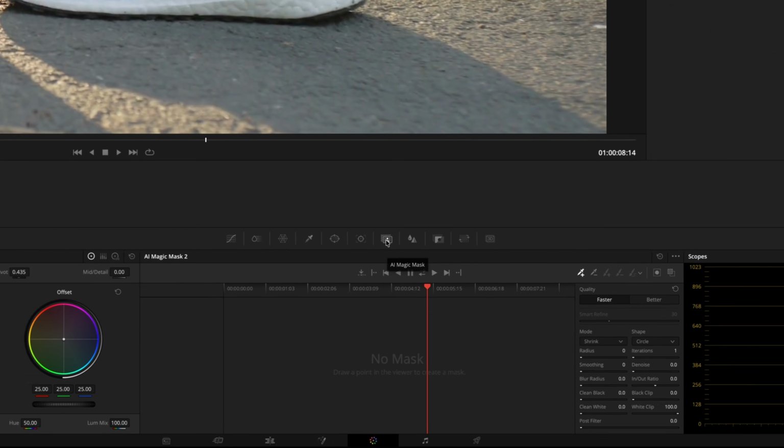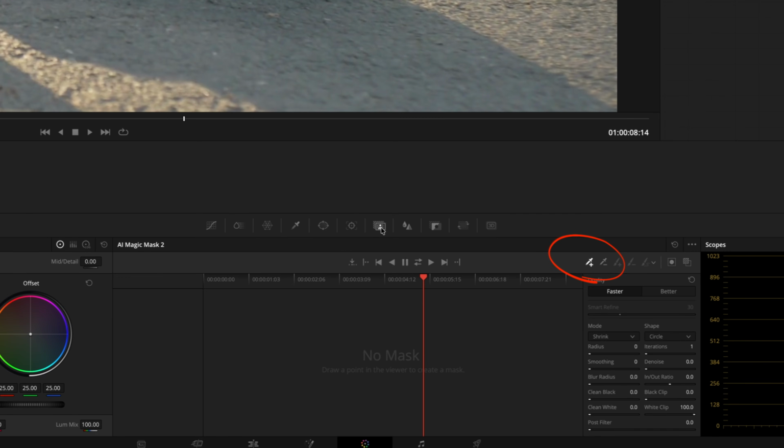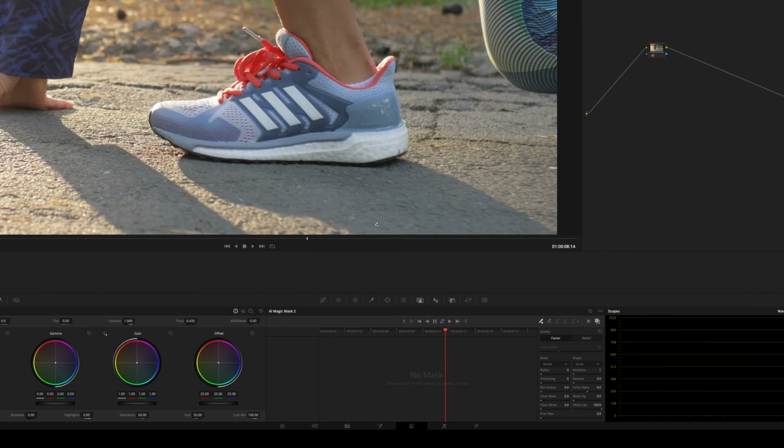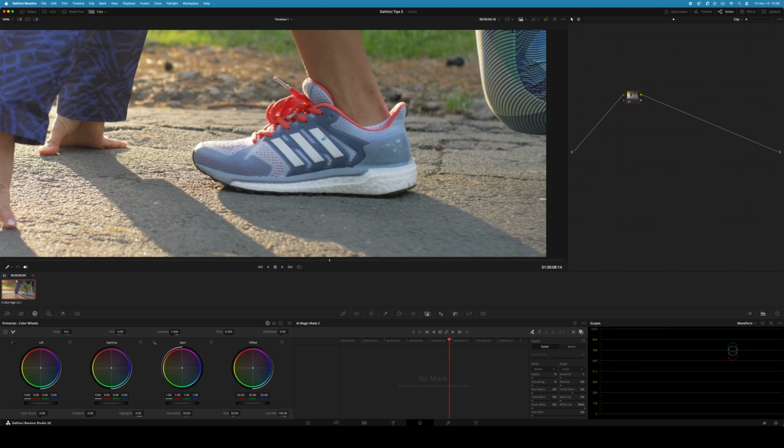Now this is something that would then typically be done by a VFX person, which would cost a lot of money and a lot of time, but now we can actually get this done with Magic Mask, and it's super easy. So I'll go to Magic Mask right here, and I'll make sure to have this one with the plus selected right here. And I'll also toggle on Mask Overlay. Then I'll click on one of the white lines, and you can see it straight away did a pretty good job. I'll click on the next one, and now you can see it's added a bit more of the shoe as well.